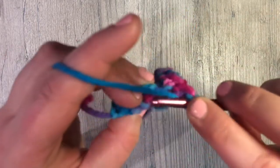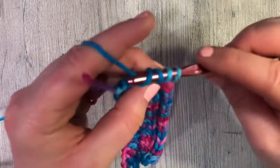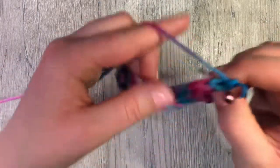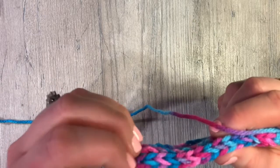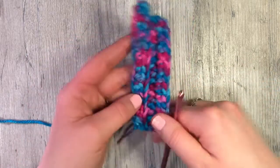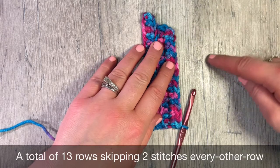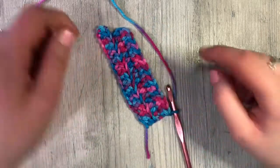Okay, now I'm at the last part. Make sure you are grabbing this loop right here. Don't forget it, so that way it can be straight. Chain 1, turn your work, and continue the half double crochet, stopping right here, skipping these 2 right here. And so you can see how it kind of works up, because like here's the edge of the fin, and it'll make like a scallop because you will just skip 2 every other row. Continue that until you have 13 rows.